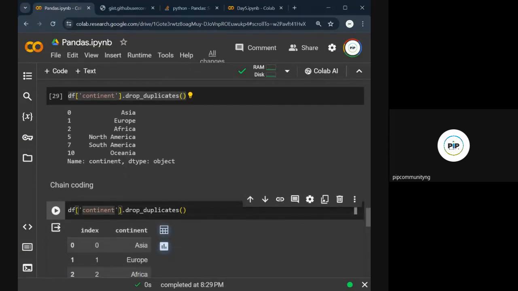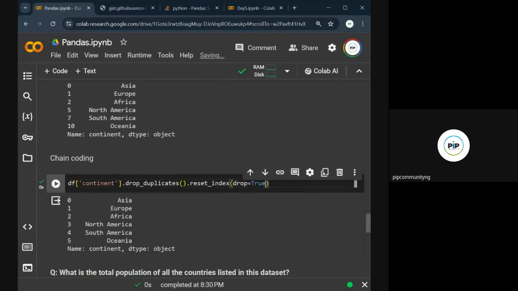So after I do dot drop, maybe the next time I'll do dot reset underscore index, for example, and then I'll say drop is equal to true. Now when I'm done, if I run this, it resets them.